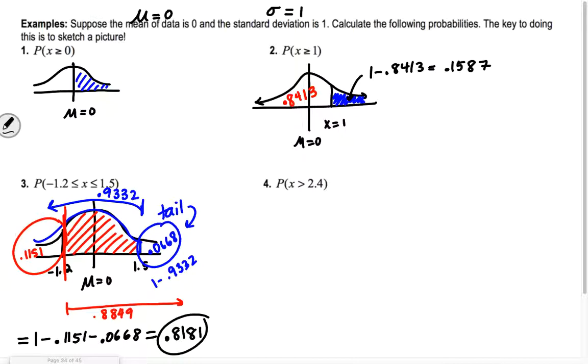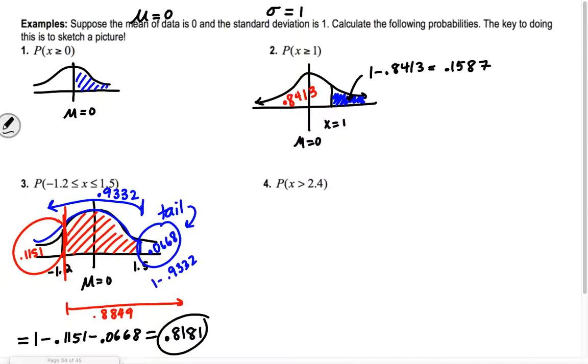Now there are lots of ways that you can do that problem. Some people don't find both tails, they just find one of the tails. Because then they say, oh, if I take this number and I subtract out this tail, you get the same thing. Does that make sense? You can do it that way as well. All right, so let's try another one.